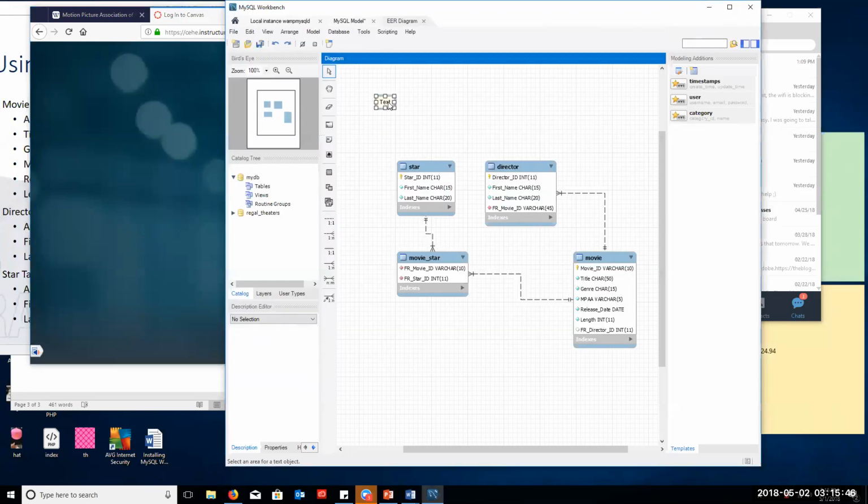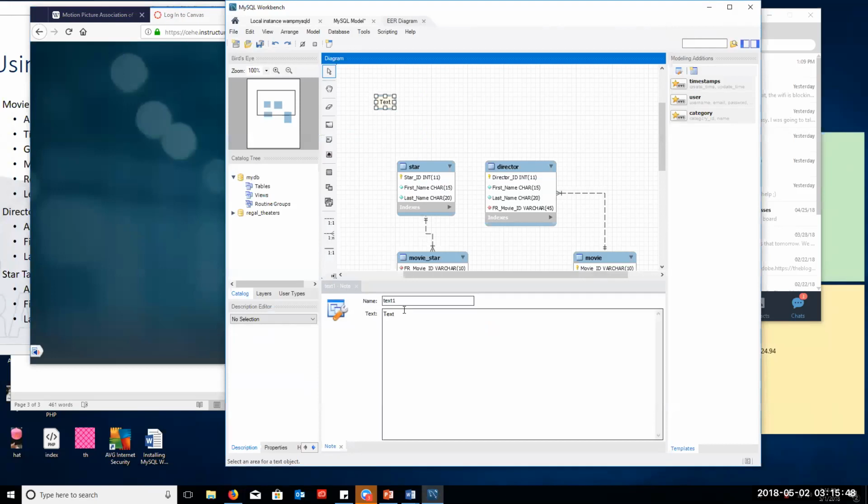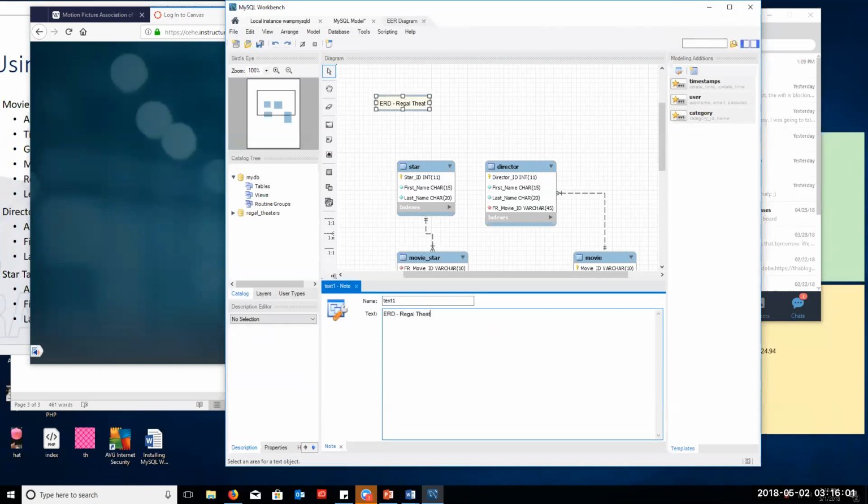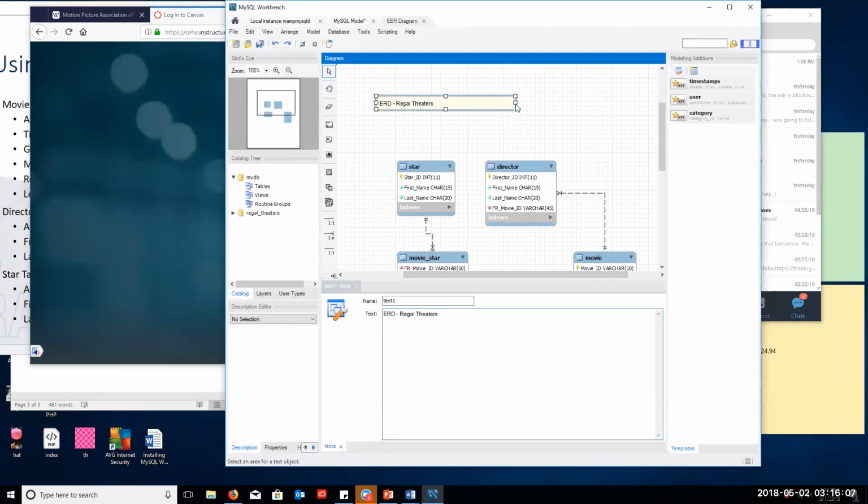So at the top of this, inside this little text box here, I'm going to do ERD Regal Theaters. Like that. And put it up here at the top.